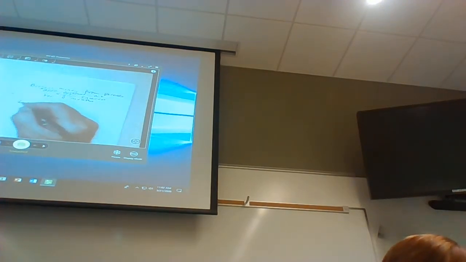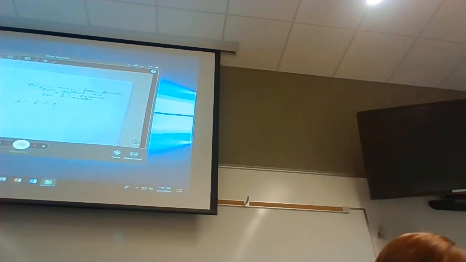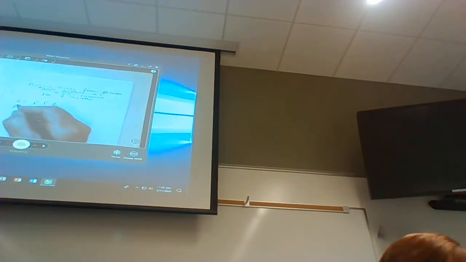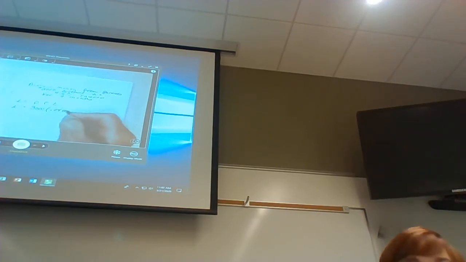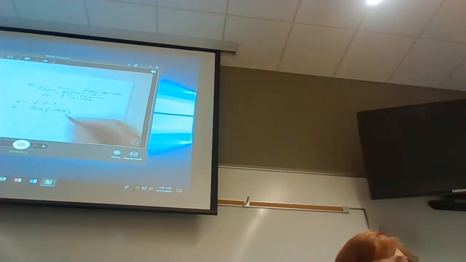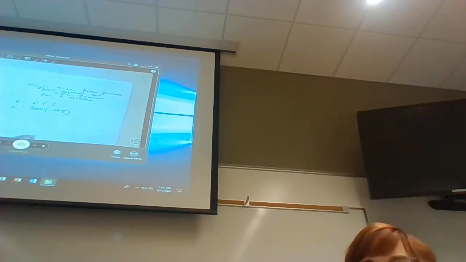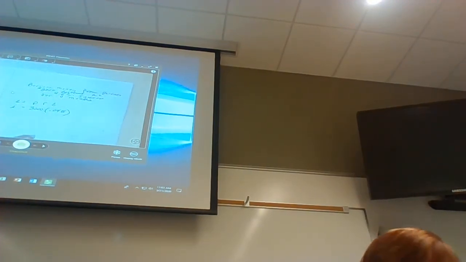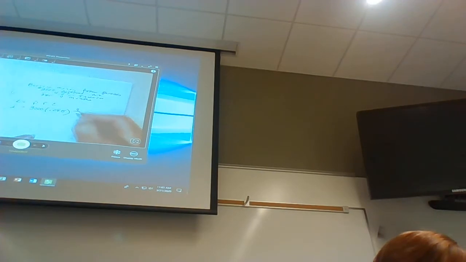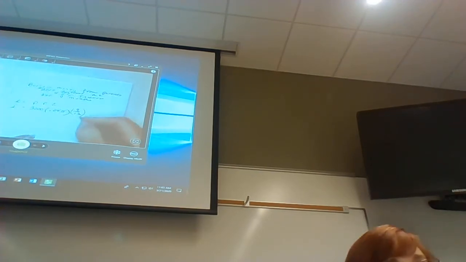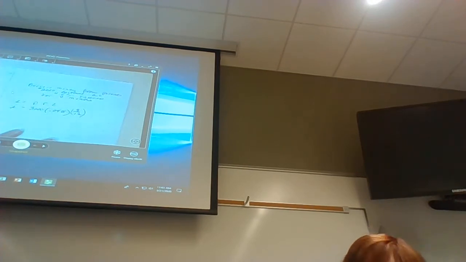So we got I is equal to PRT. We don't know I, so we'll leave that as I. We do know you borrowed $3,000. We do know that the interest rate is 4.5%, which is 0.045. And here's the tricky part. You only kept the money for 9 months. So that is 9/12 of a year. There are 12 months in a year. You did not keep the money a whole year, so you don't have to pay back the full amount.